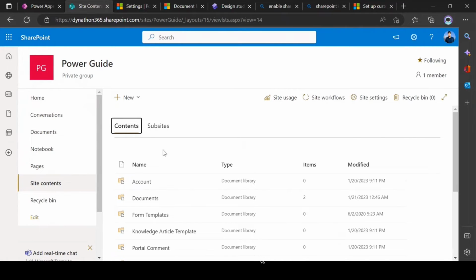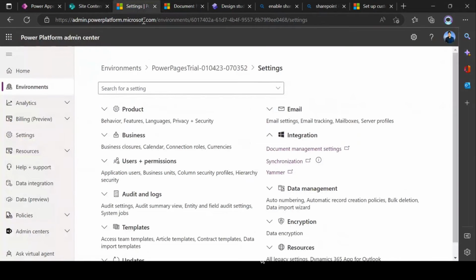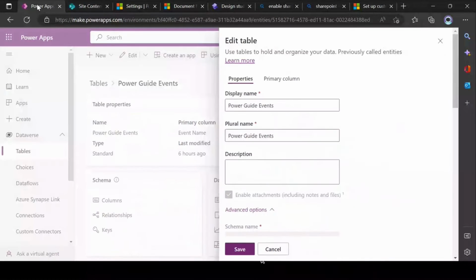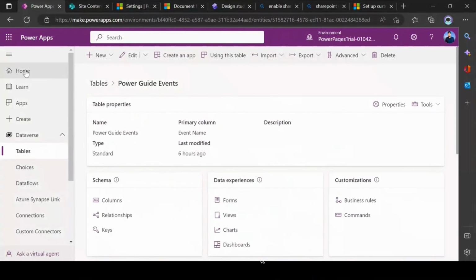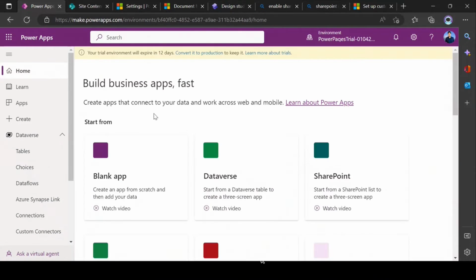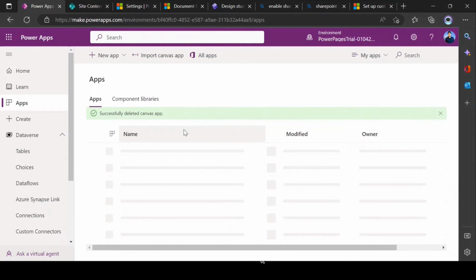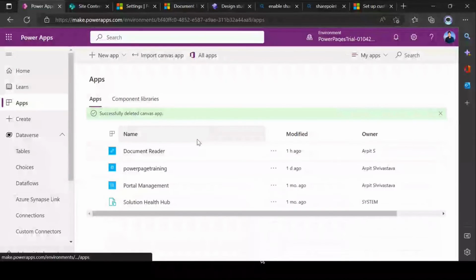Perfect. Once this setting is done, you have to enable the SharePoint integration in your Power Pages site. Now, to go to the Power Pages Admin Center, I go back to my home apps. There are a couple of ways to head over to the Power Pages Admin Center.